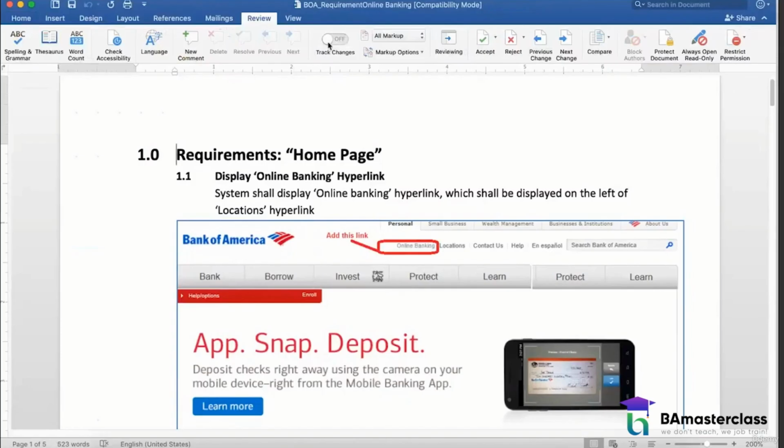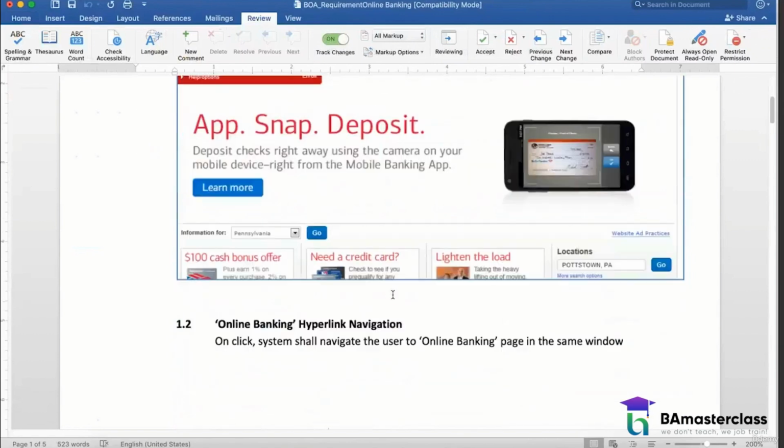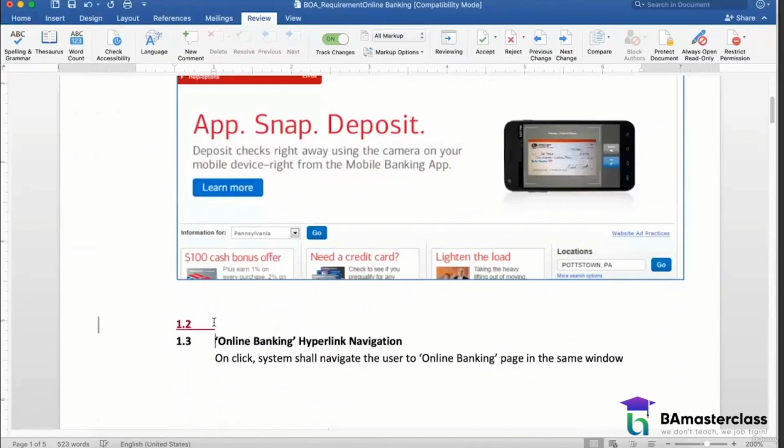Now, what you do as a BA is, in your Word document, there is always an option of track changes. If you turn that on, any change that you make after that is going to be highlighted differently. And then you'll say, add new tag to online banking hyperlink.